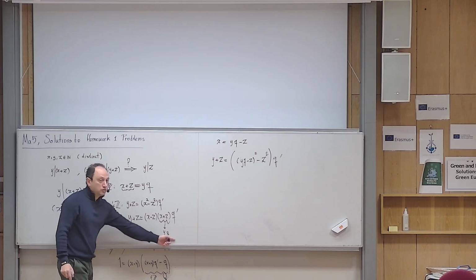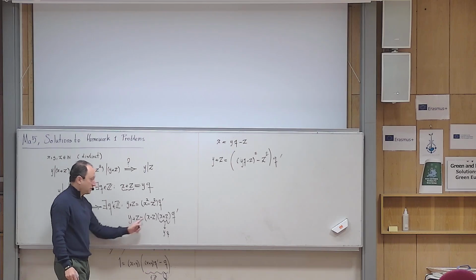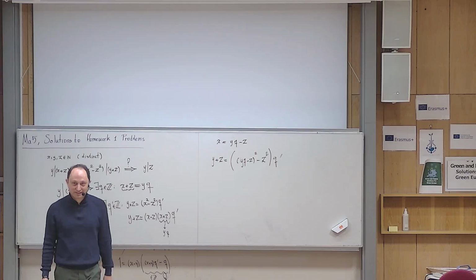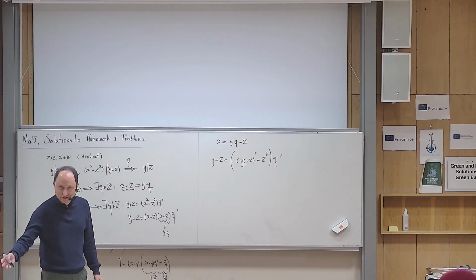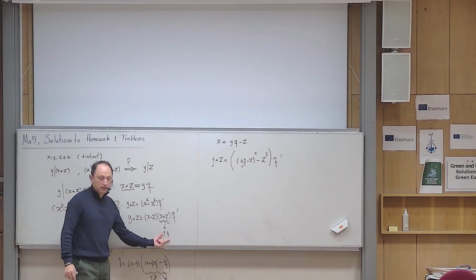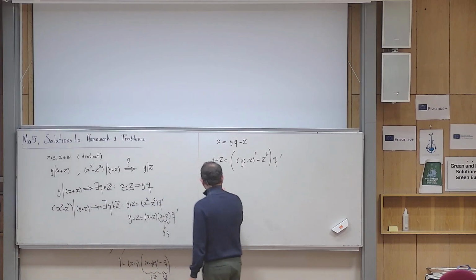Do I achieve my goal? Why not? Because X is still there. I'm not confused. I know what I'm doing. Still my goal is to get rid of X, but I'm trying to find a better way. This was a better way. Why? So let us do it from here.